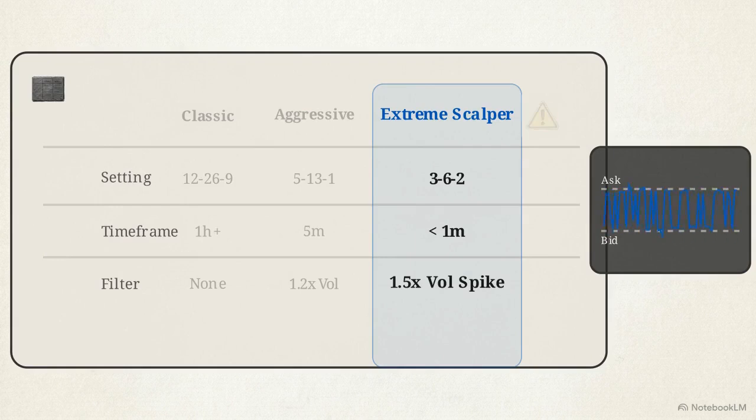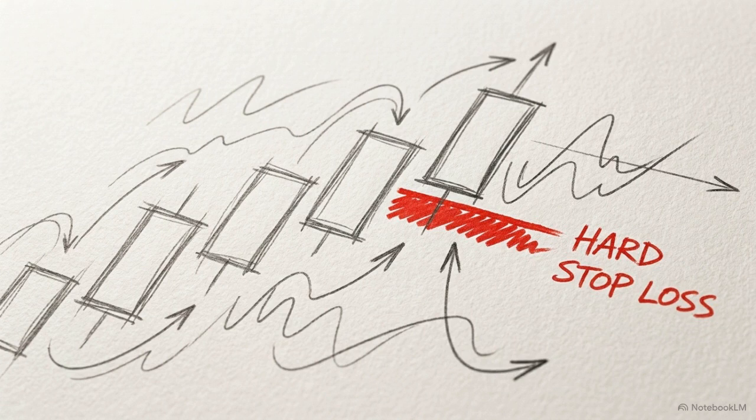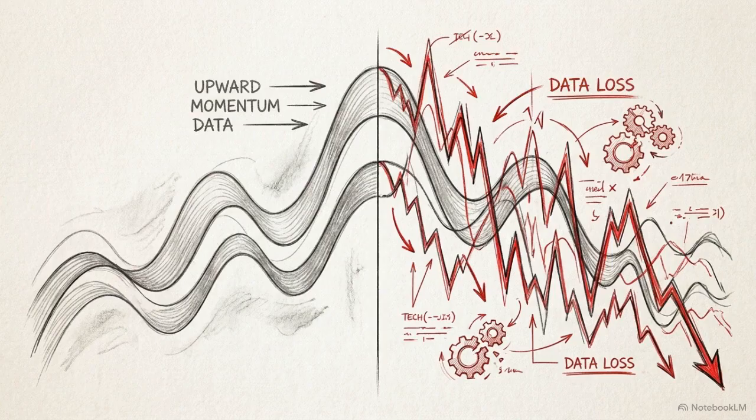Even with volume confirmation, you must execute with ruthless stop losses. The 3-6-2 functions as a hypersensitive trigger, requiring active protection and precise execution to survive frequent false breaks. If we step back and look at the academic literature, we can see how these indicator combinations hold up when tested in high-frequency algorithmic models.